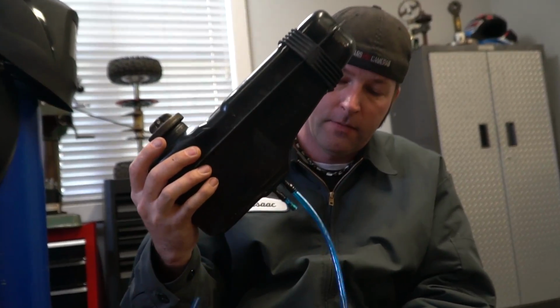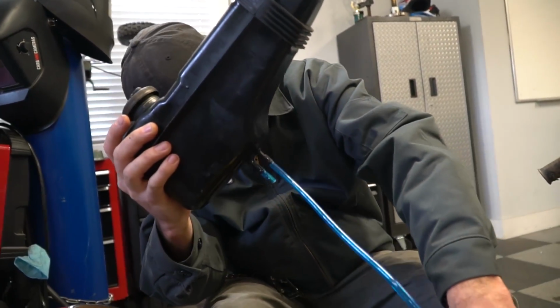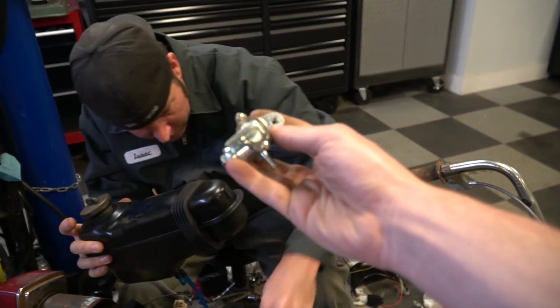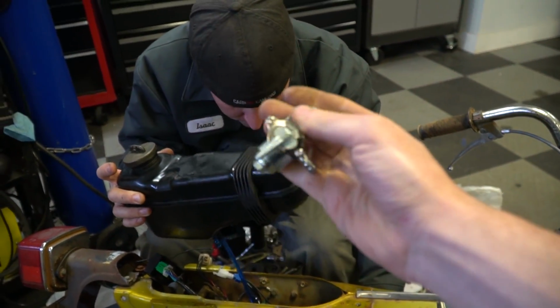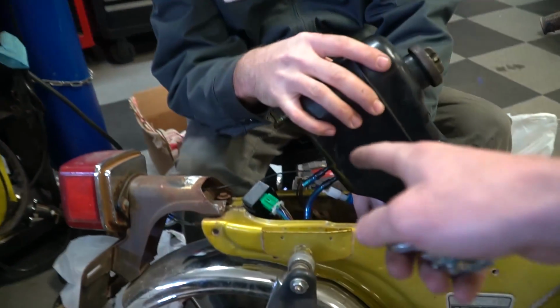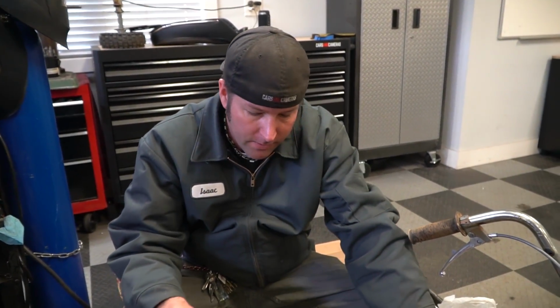So these fuel tanks have a normal and a reserve line on them from the factory. When you run out of fuel on normal, you just turn the petcock and you get a little bit more range so you can get some gas. And T-Bolt USA actually included this dual petcock. I have one installed on my bike and I like it, but Ike is just blocking off the regular and just running the reserve. So you just gotta keep track of that fuel level.